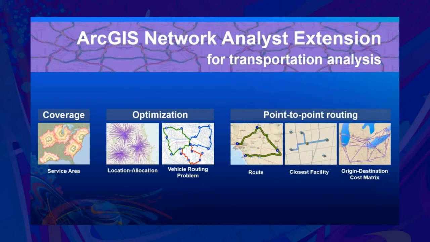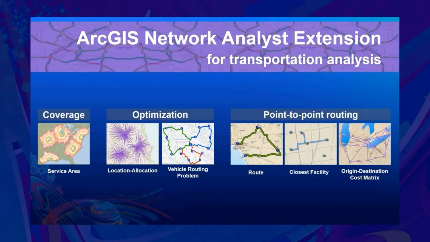The route solver allows you to find the best route between 2 or more stops with the option to optimize the sequence in which you visit the stops. You can specify some additional constraints such as the stops that can have time windows or account for live traffic while finding routes. The closest facility solver allows you to find one or more closest facilities from a given incident. For example, you might have an accident and want to dispatch the 3 closest police cars to that accident that can reach the location site within 5 minutes.